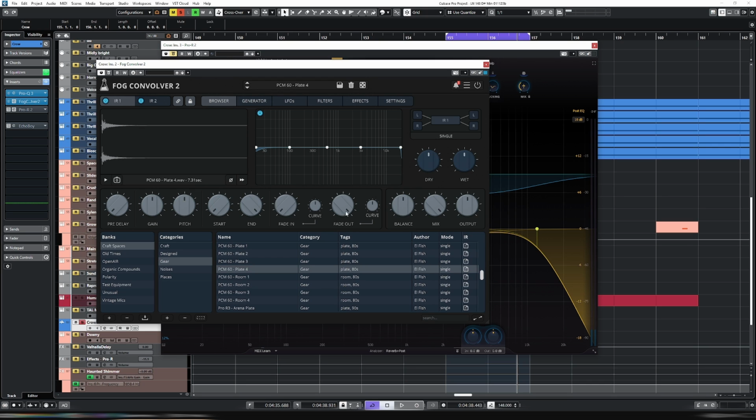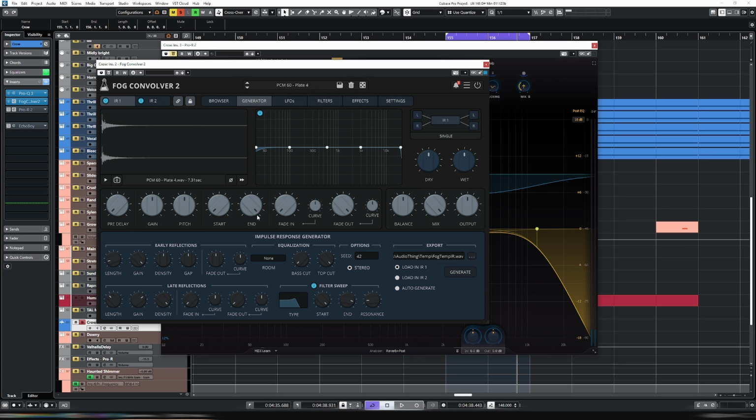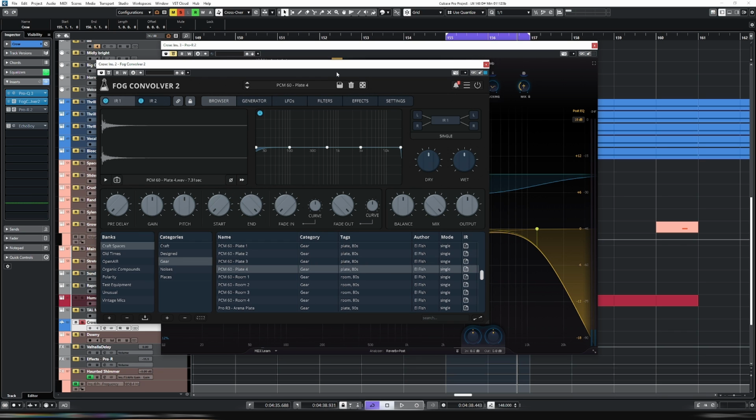We can adjust the fade in, we can adjust the fade out, we can adjust the start point, the end point, and then we go into the generator. We have down here the length, density, late reflections, quite a lot of possible customization here. So the point being, essentially, it isn't a fixed import and then you're stuck with it.